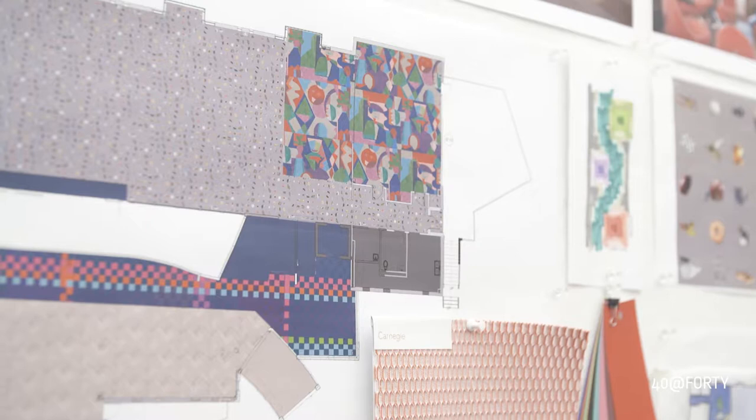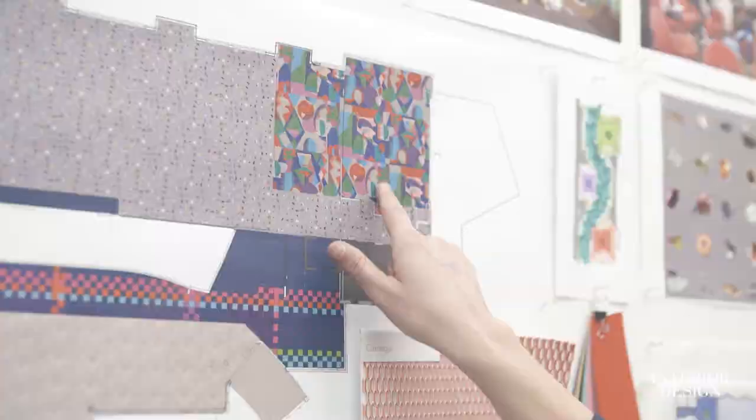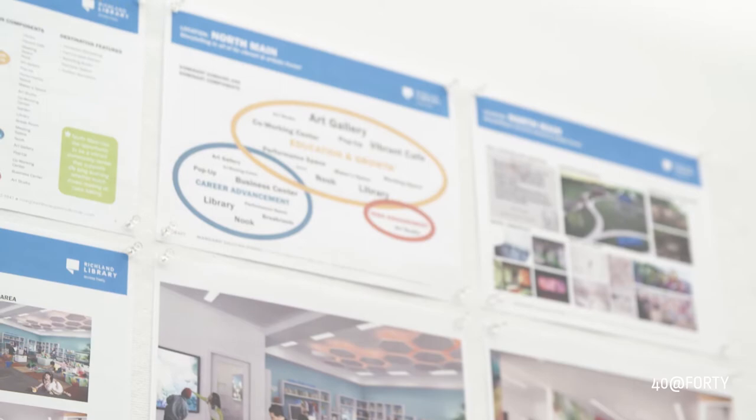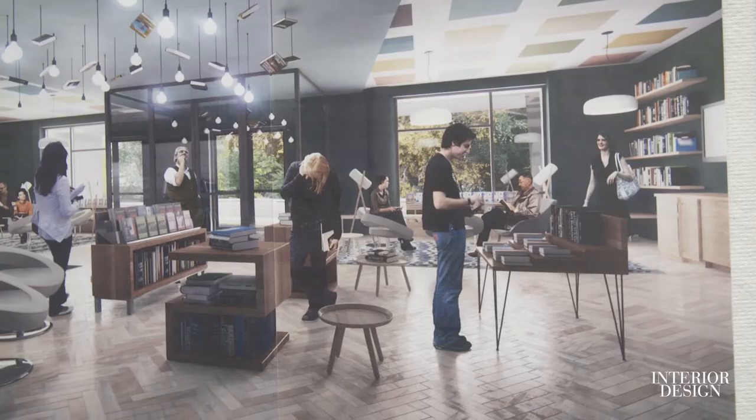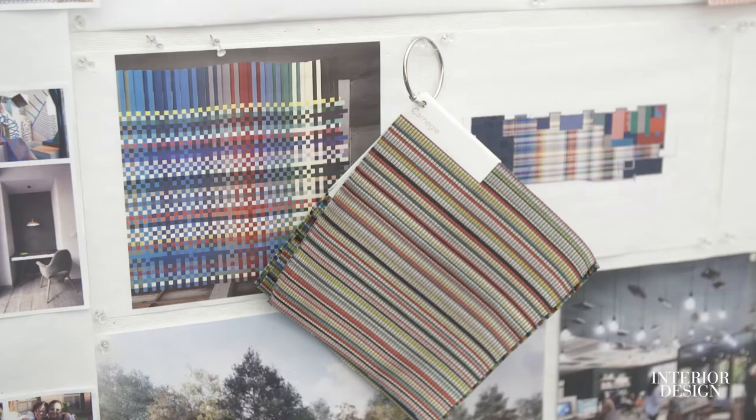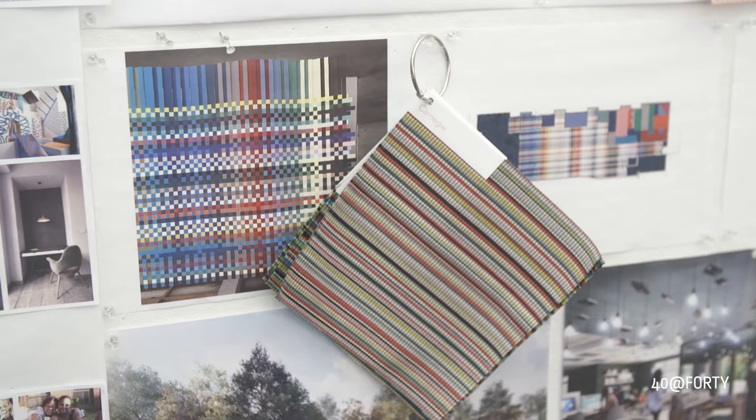So the color palette is very vibrant with both primary and secondary colors. For example, on the flooring the main body of the project is a neutral brown, and then the bright colors are interrupting it in stripes and checkerboard pattern to give an accent. They have a strong basket weaving community, so we used a lot of references to basket weaving to create both the carpet and cork flooring pattern.